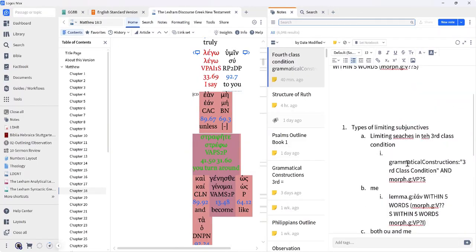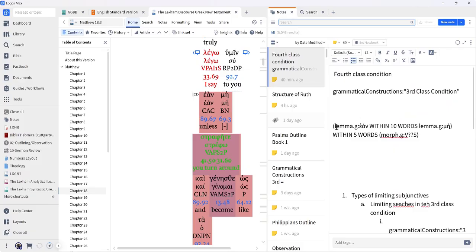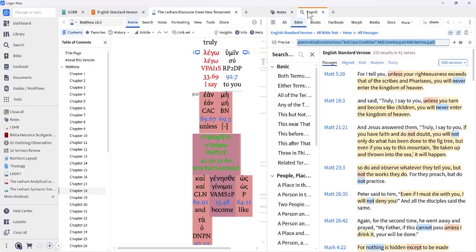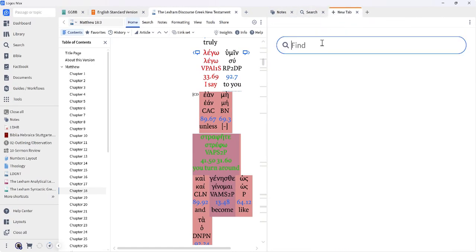I wanted to explain this one a little bit. So this one already has a may, and I want to explain this search here, and we're going to have this other search here.